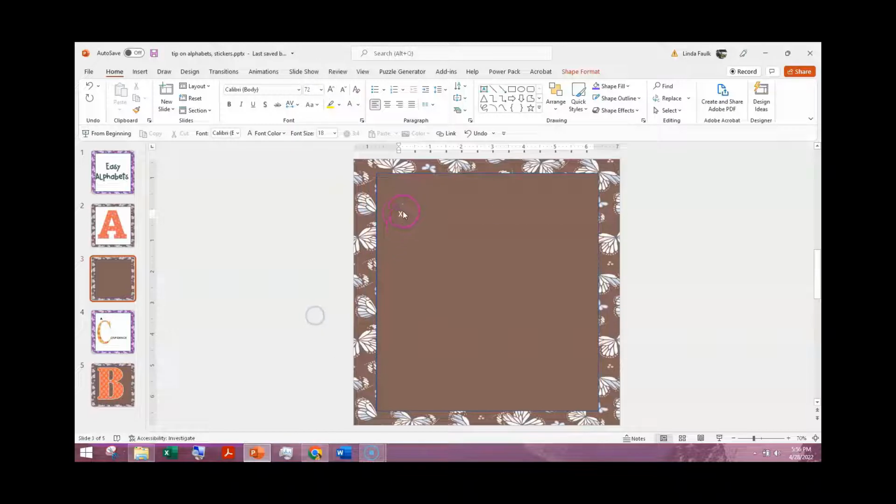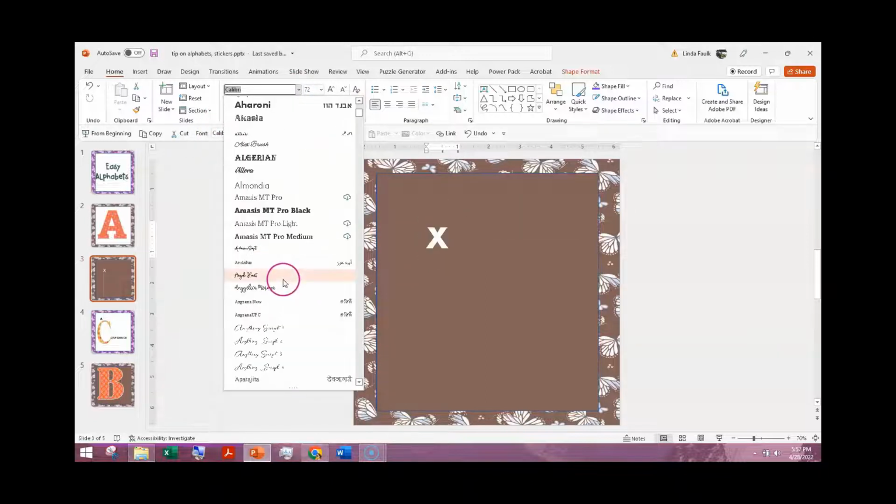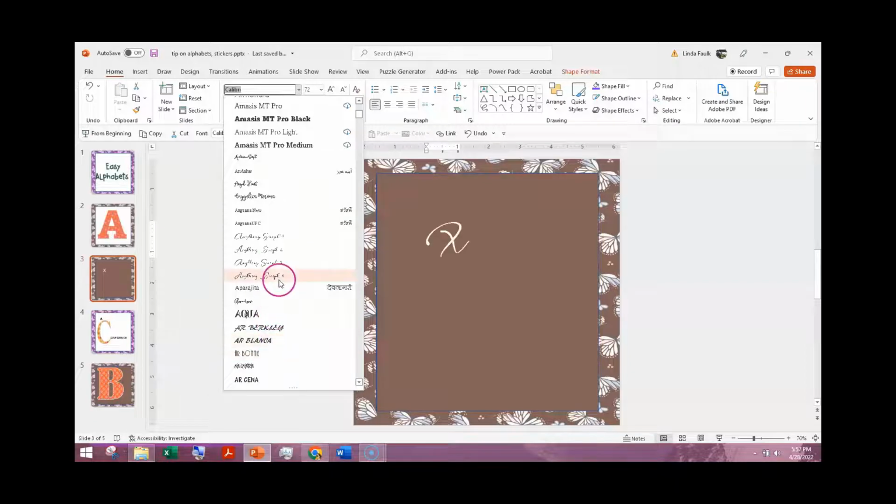I'm going to make the X a little bit larger, only so I can see it easily. Because as you saw, I can change the size of it once I've converted it to a shape. I can change the size of it easily, so it's not going to matter. Now, I am going to go find a pretty script font for you. This is the part that's going to take all day. If it isn't taking forever to find the right paper, it's taking forever to find the right font.